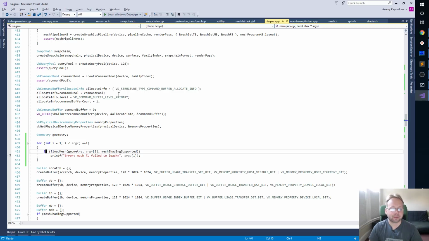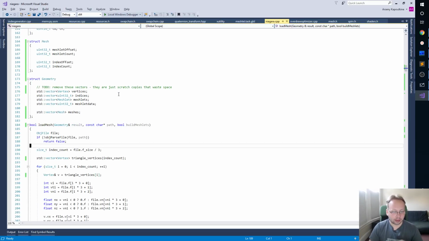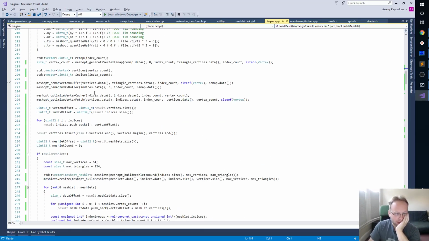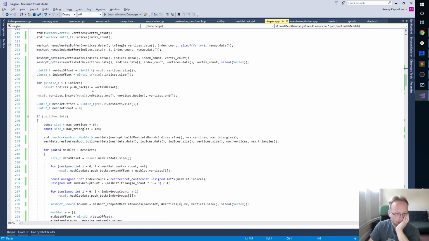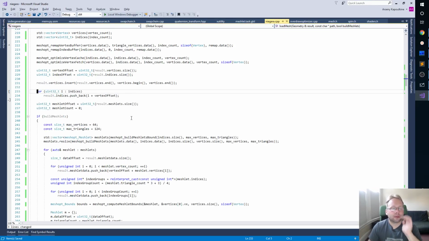Let's see. So let me look at this code again, because it's always good to look at the code first. Let me look at the non-meshlet stuff first.